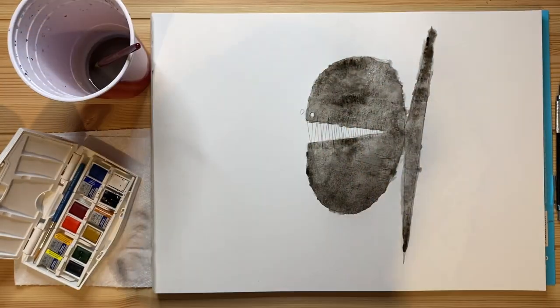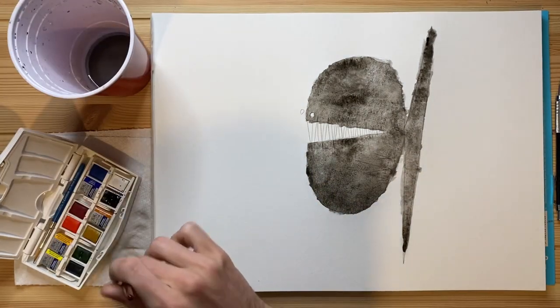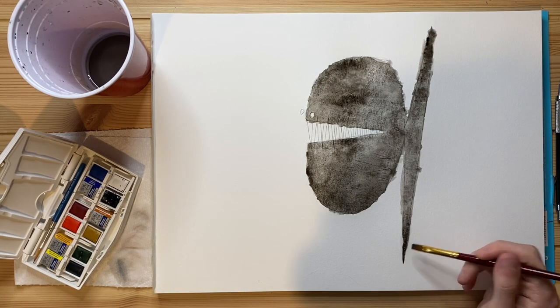Alrighty. So now essentially I just need to let this dry. This is like soaking wet right now. It's gonna take a minute to dry, that is for sure. But that's okay.